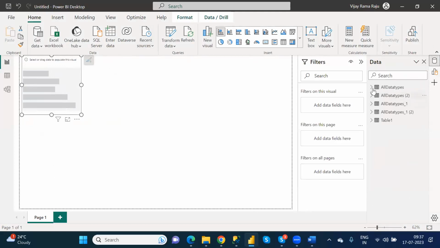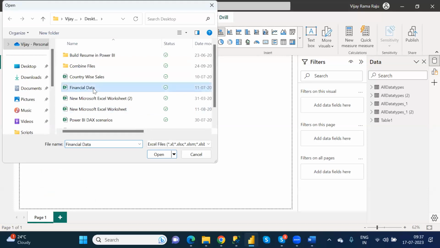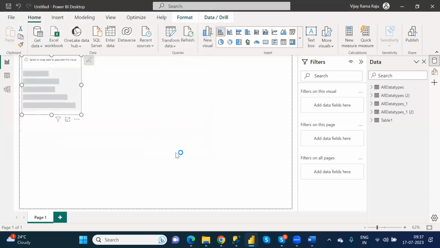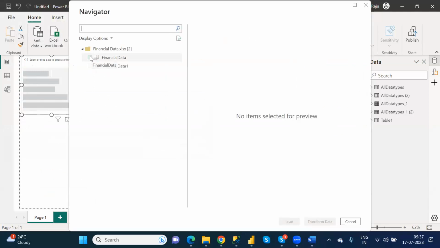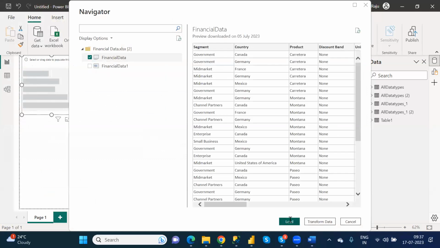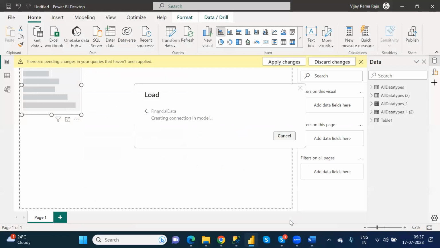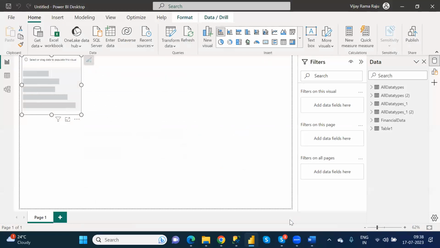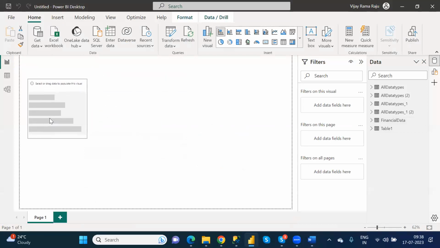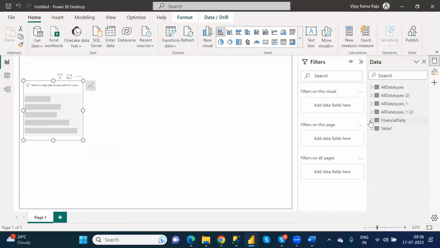See, I have a data. This is the one, right? Suppose, for example, I want to load one more data, financial data, which is also available. See here, suppose in this particular visual itself, what I need to show, see here.